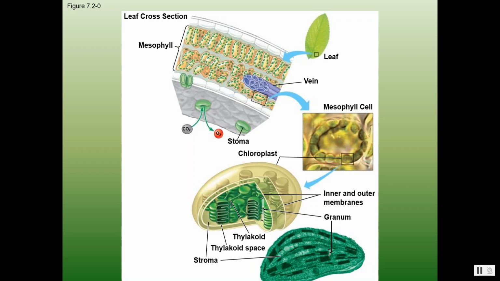So we have the leaf, it's called the mesophyll layer. In the mesophyll layer, we have the chloroplasts. You'll notice that the chloroplast is a double membrane structure, just like the mitochondria is. And within that inner membrane, in the stroma, is something called the thylakoid. And a thylakoid is actually where the process of photosynthesis is going to take place. Very similar to the way cellular respiration occurs in our mitochondria. We have chloroplasts housing the photosynthetic structure.